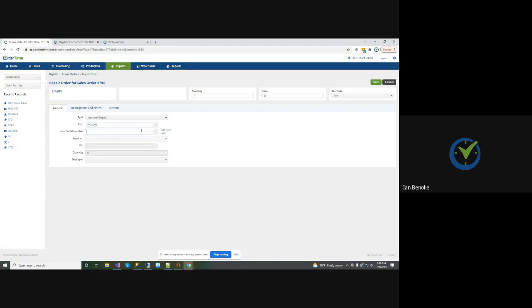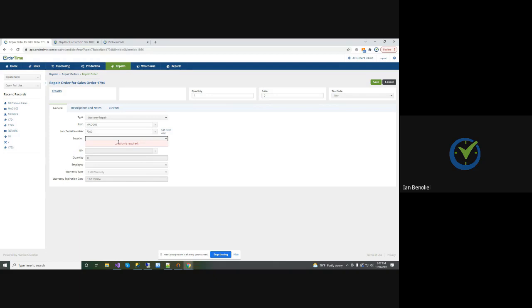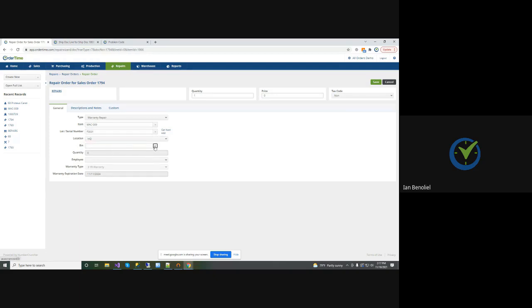And I'm going to pick that one. And as you can see here, my warranty is still in effect, so I'm going to change the price to 0. We're not going to charge them for that. I have my description, if I had any custom fields, and I go save.